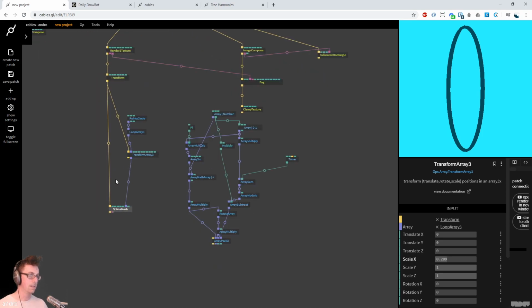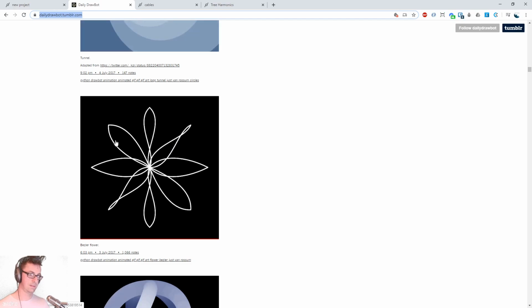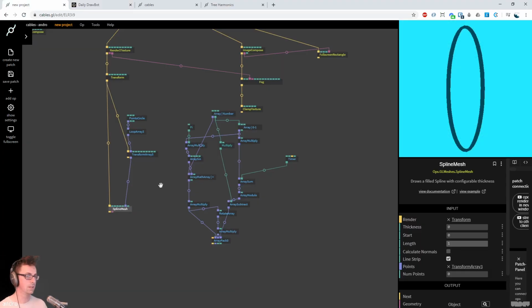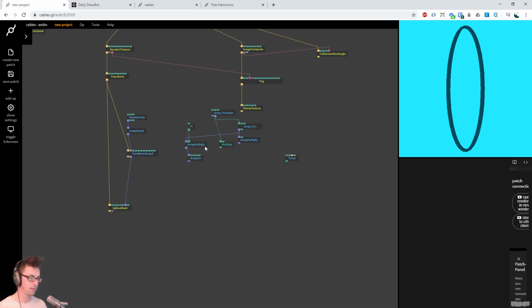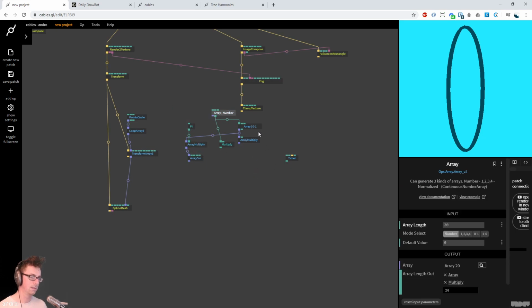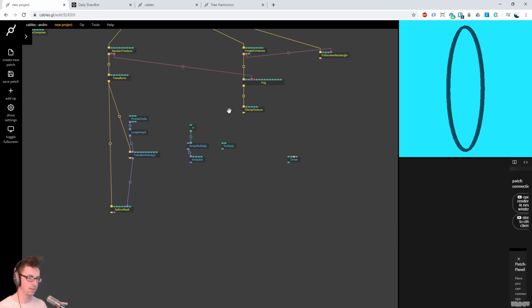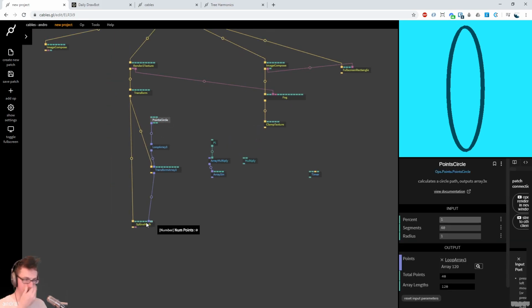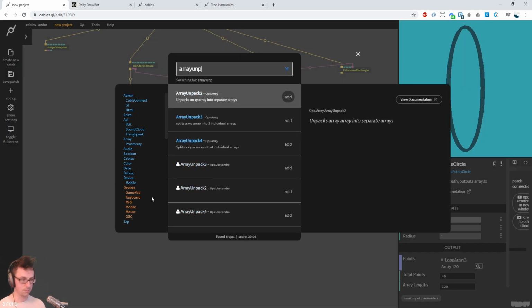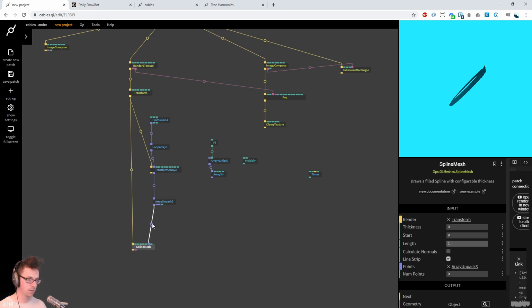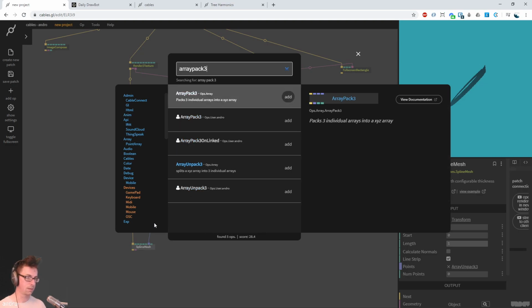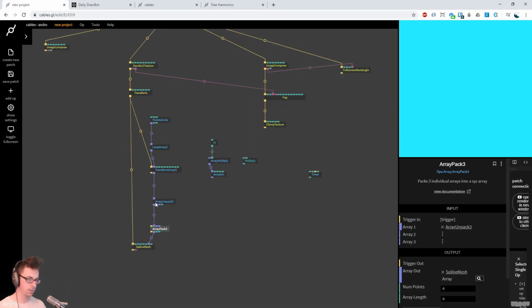All right, so we want to add a twist. Woof, want to add a twist, right? Let's just get rid of this and this and this. And okay, this stuff I'm probably going to need. Sorry guys, it's just easier if I do this out of my head. So we're going to do array unpack free, and then we're going to do array pack free, because I just want to set everything up so that it works the way it normally does.